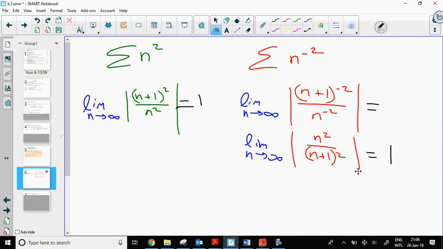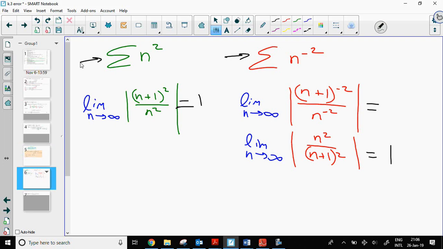Finally, let's just look at two trivial examples just to see how the ratio test can be inconclusive. So on the left, we've got the series n squared, which obviously diverges. It doesn't pass the nth term test. And on the right, we've got n to the negative 2. That's 1 over n squared. That's going to converge. That's p series. P equals 2. We're good to go.